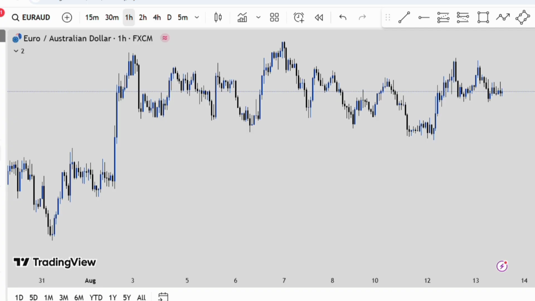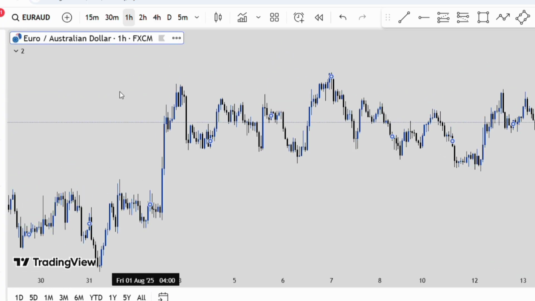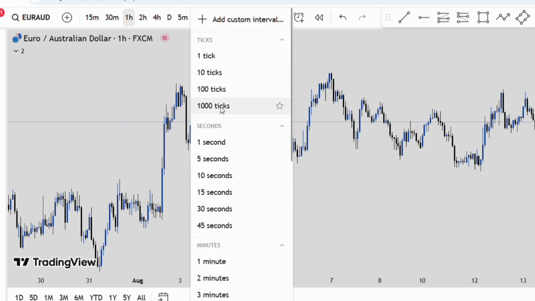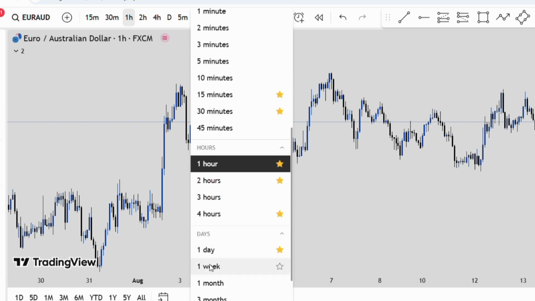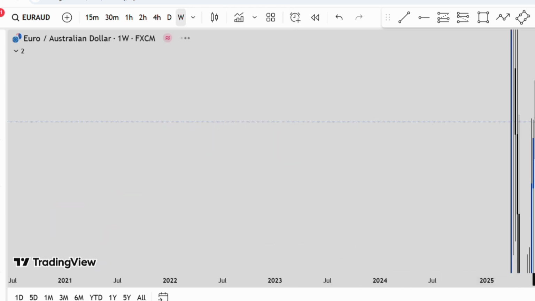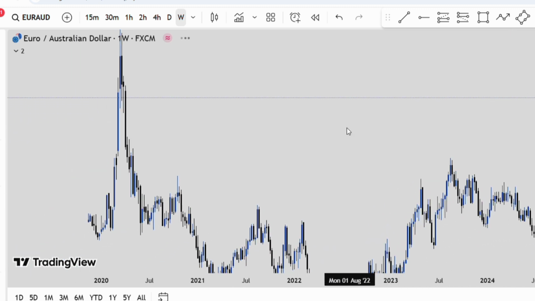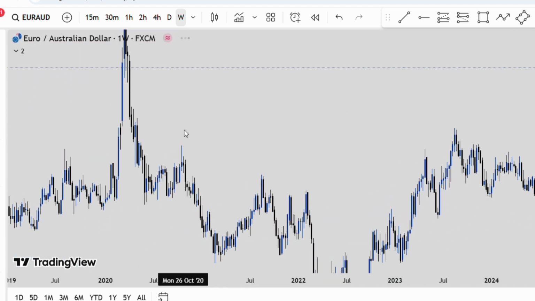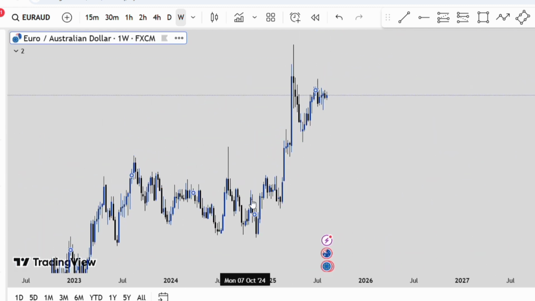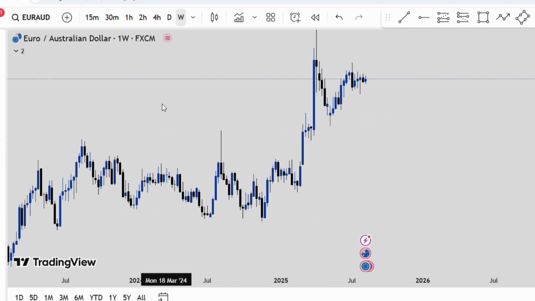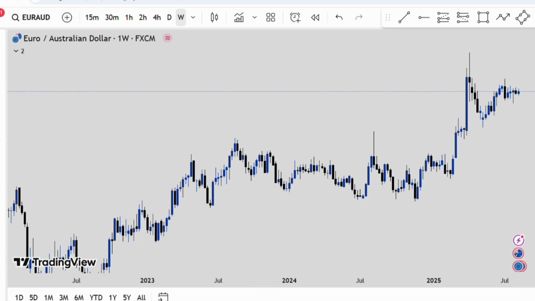Now, firstly, we'll be looking at our weekly time frame. From the weekly time frame, you can spot the overall trend of the market. This will show you the data analysis of almost a year, 2 years, and 3 years. You can see it here, back from 2020 down to 2025, we show you our weekly data analysis.